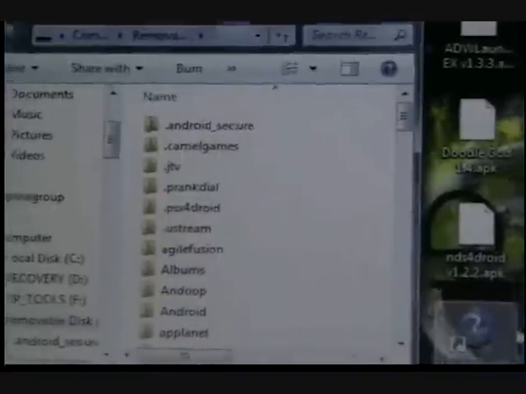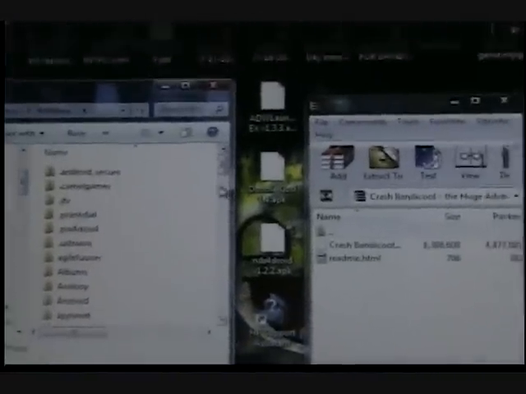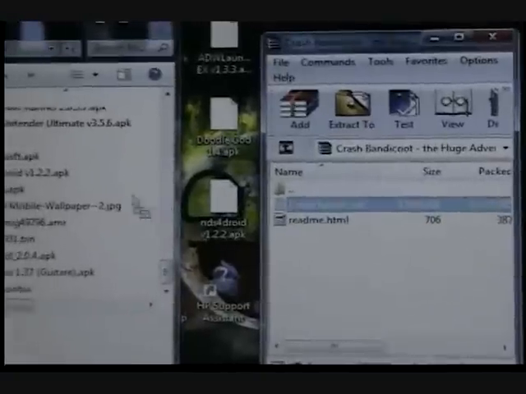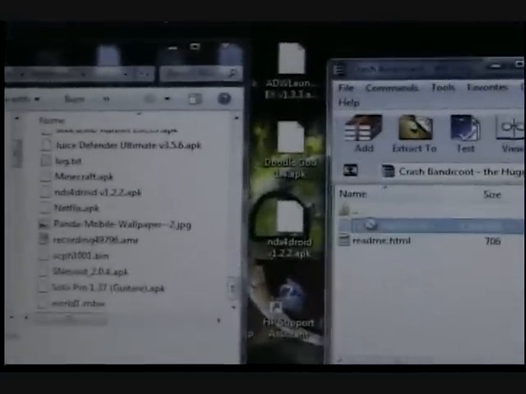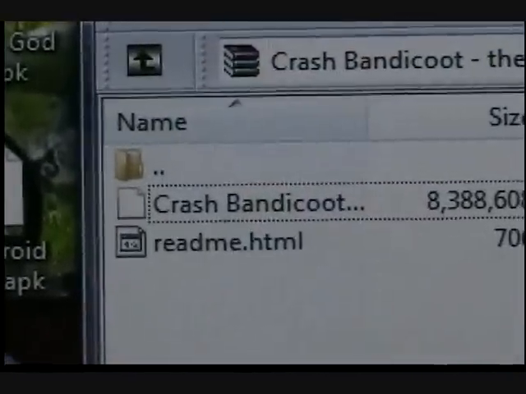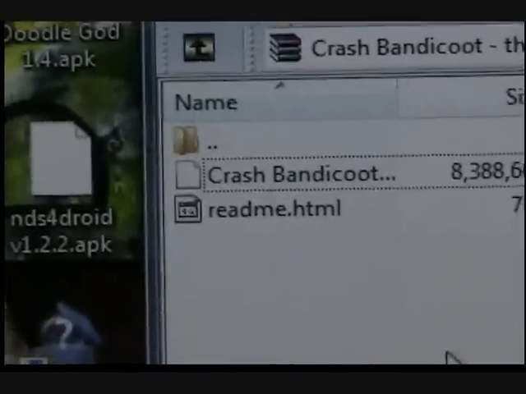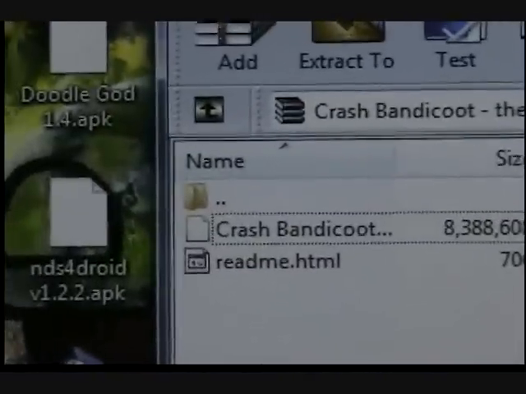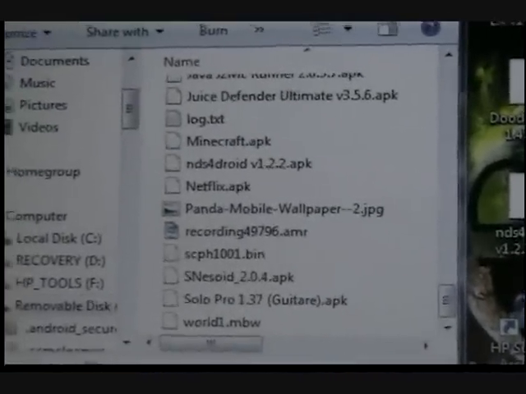Now, this is the file that we need to be in. Same window as before. Just drag and drop your game into here. Obviously I'm not going to do that because I really don't want this game. I already have a game in there I'm going to play. We're just going to drag and drop that game, not the readme, not the one that's above it or anything. Just that one file. You're going to drag it into here.